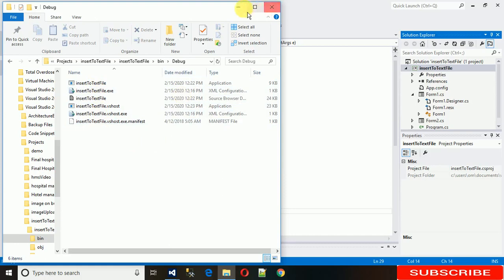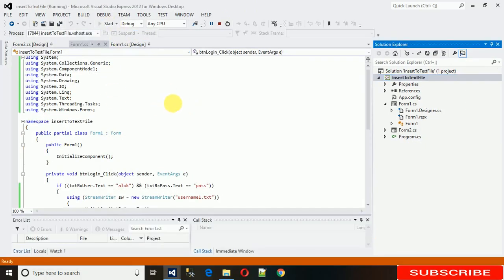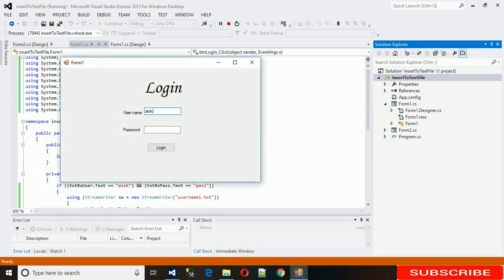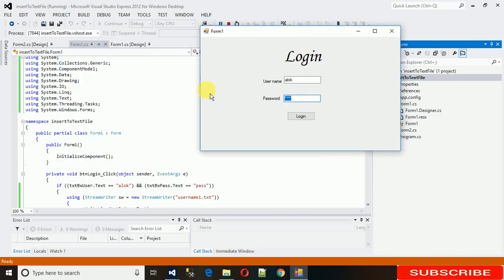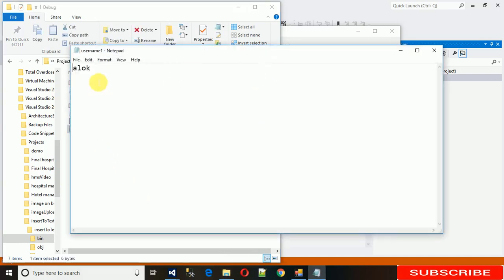Now let me execute and show you. I have entered Alok and the password is pass. So this is the same as what I have written here. Just click on login, and here you can see we now have username1, and in it we have Alok.